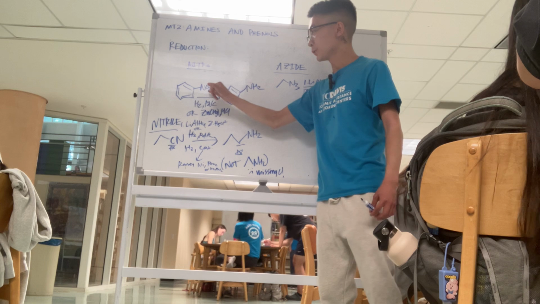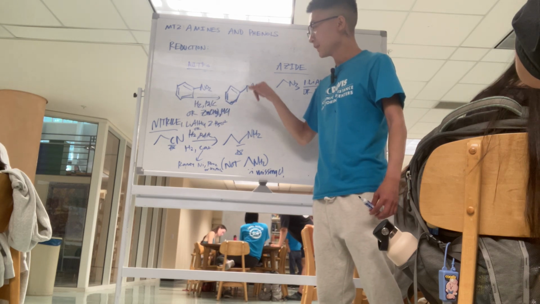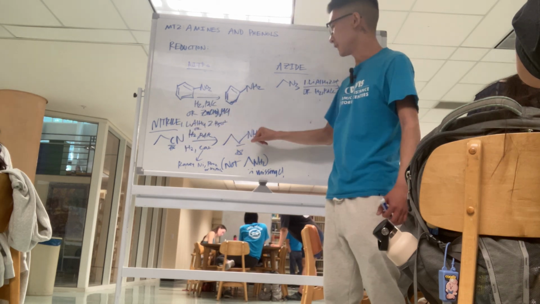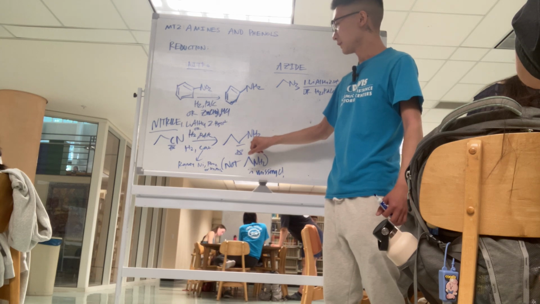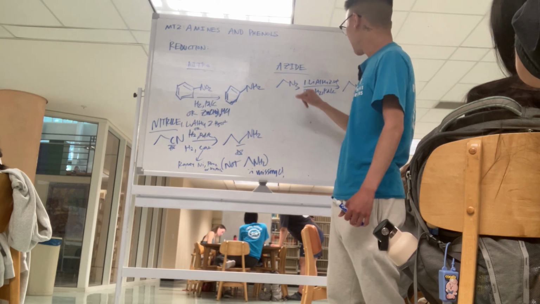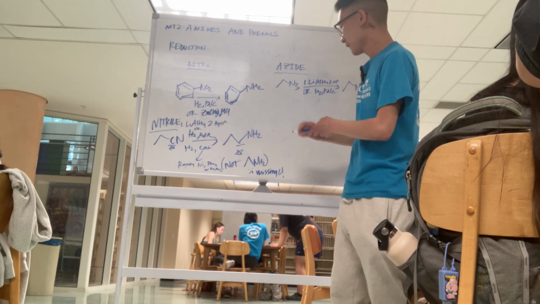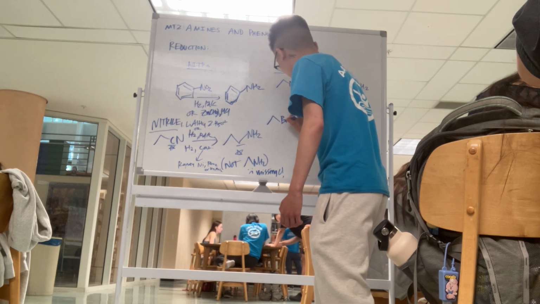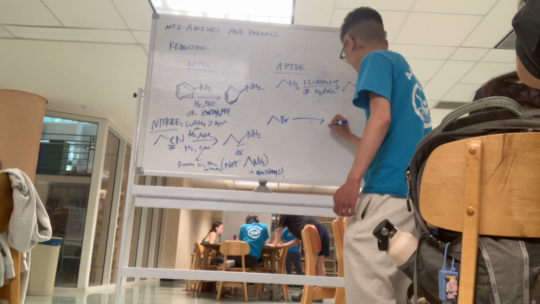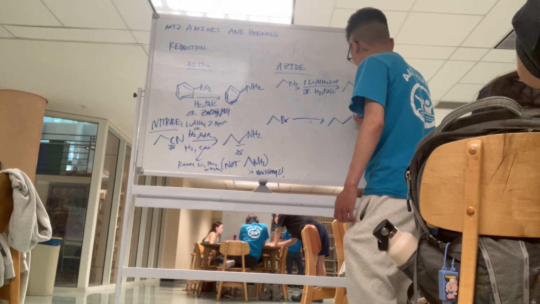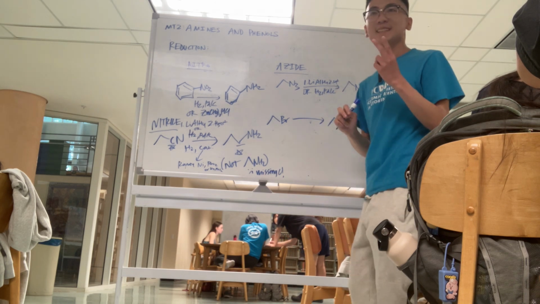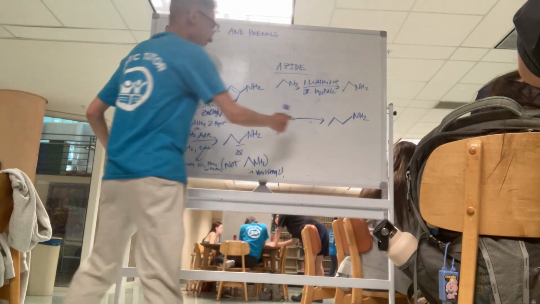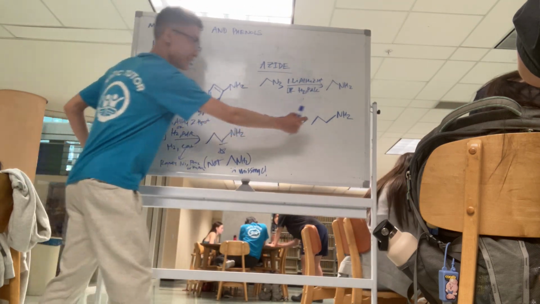We could reduce a nitrile group into an amine group. You could reduce a nitrile into an amine, or you could reduce an azide to an amine here. This is useful for synthesis because let's say we have something like this. This is going to be a two-step synthesis here, right? Two-step synthesis. What do you guys think the steps are if we want to convert this haloalkane into that amine?